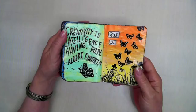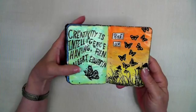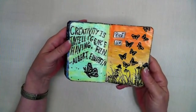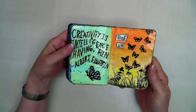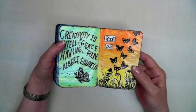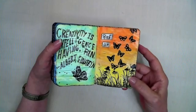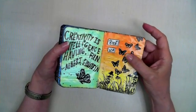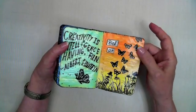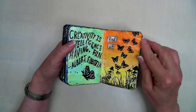The next one is called Fun Wavy Lettering, and that's what this is here on the left. And so I need to really practice on that. This one here on the right is called Silhouettes, and I did some stamping here on the bottom, and I punched some butterflies and just used them like silhouettes here, and titled it Rise Up.